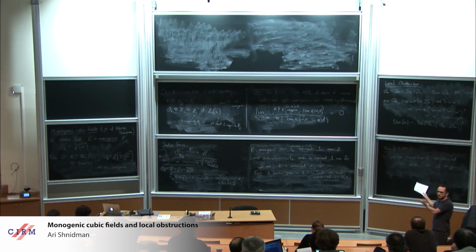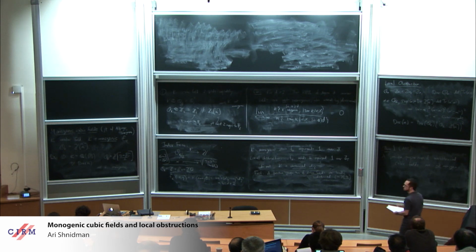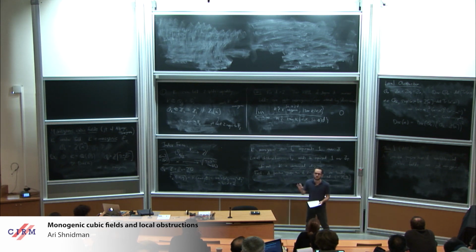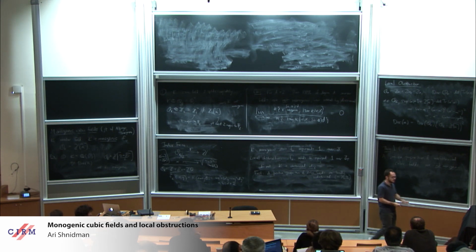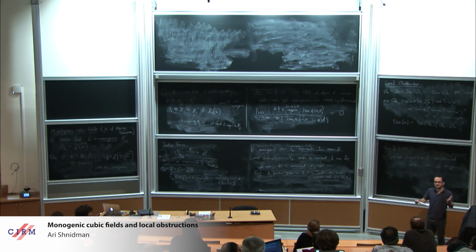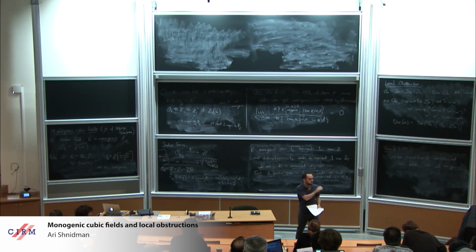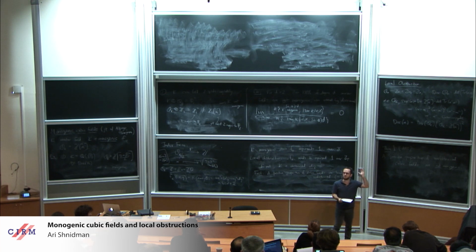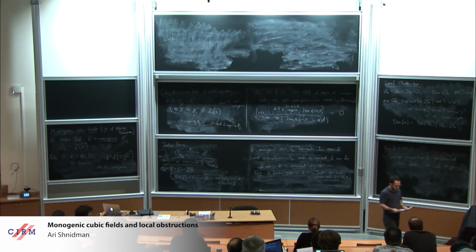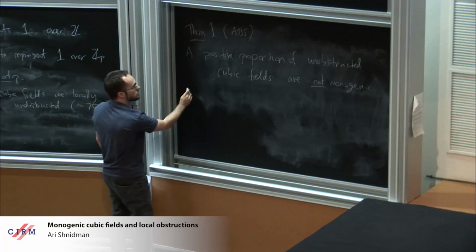It should be all of them, should be 100%, but we can just prove a positive proportion, and the actual proportion is very, very tiny. Well, we didn't optimize anything, but it's at least bigger than 10 to the negative 8. But no matter how much we optimize our particular proof, it won't get up to 1%, for example. But we're breaking the barrier to some extent. Well, we're breaking the barrier, just the actual proportions are small.